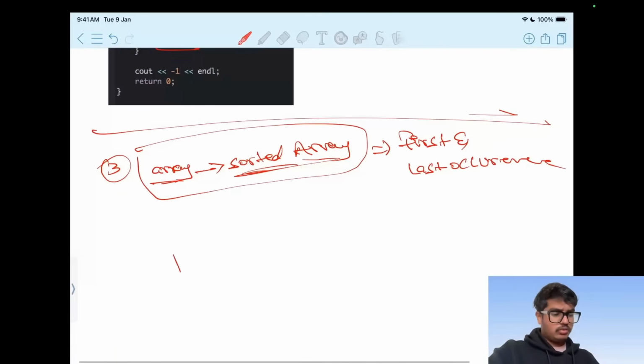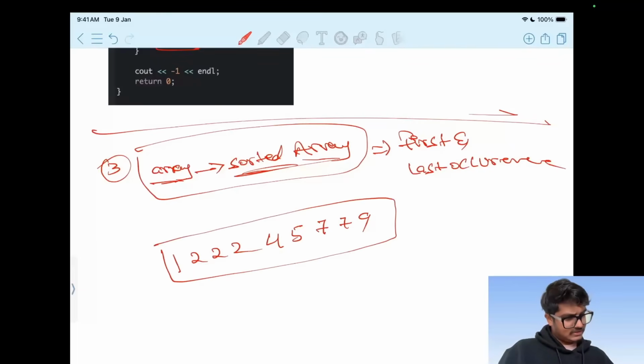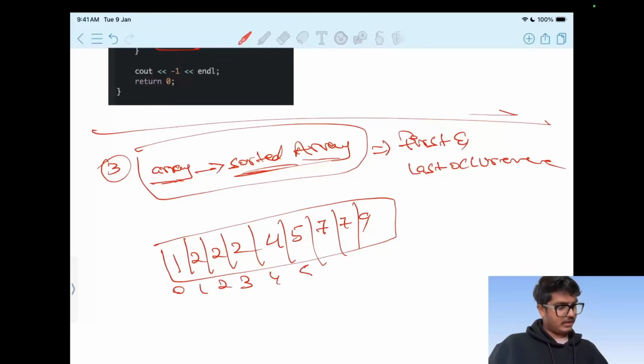Okay, so 1 2 2 2 4 5 7 7 9. Let's say this is my array, and let's also write its indices, 0 1 2 3 4 5 6 7 8. This is completely sorted.